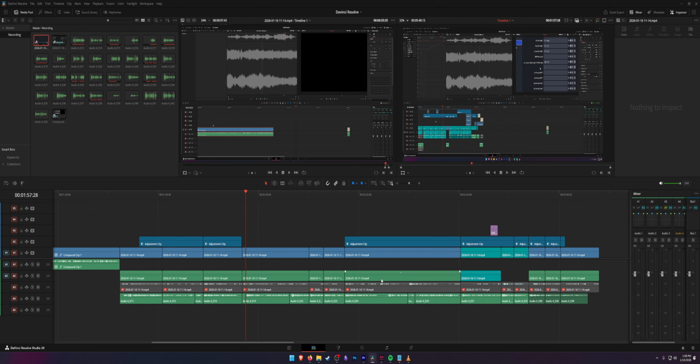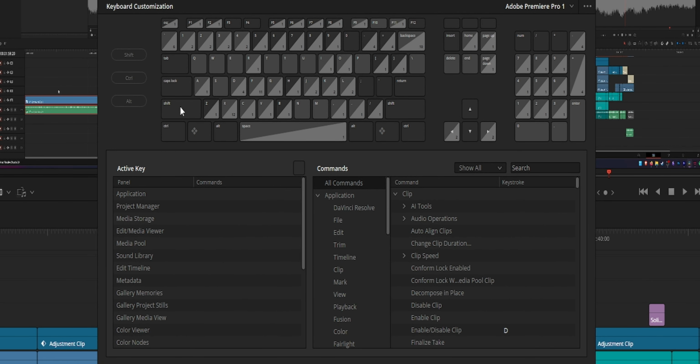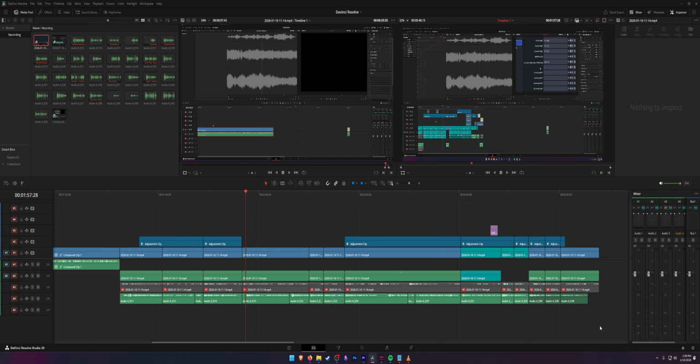So here's a massive tip for transitions between clips. An important step in this, you're going to want to make sure that you know what your keyboard shortcut is for linking clips together. That is a big part. Once you have that figured out, select all of the clips that you want to have a transition between and link them together using that keyboard shortcut.